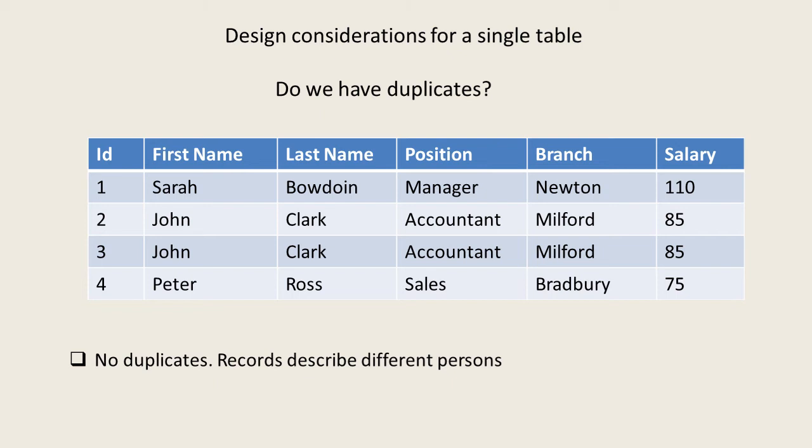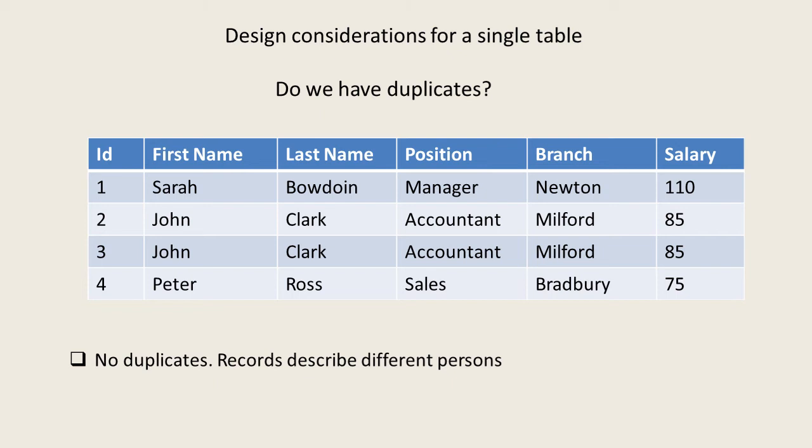It's just kind of a coincidence that they have the same name, the same occupation, they are both accountants, and they work in the same branch and get the same salary. But the introduction of a primary key actually sorted out our biggest concern here. And the biggest concern was how to refer to this record. How do we actually distinguish between these two records if we connect this table to some other table?